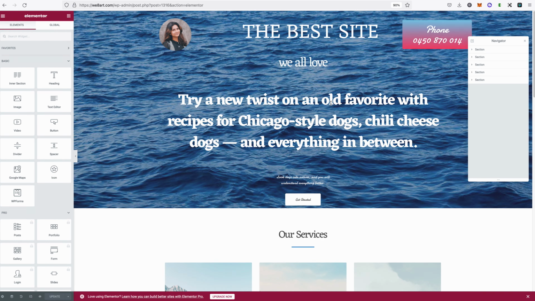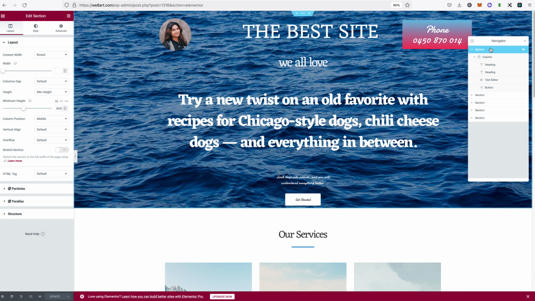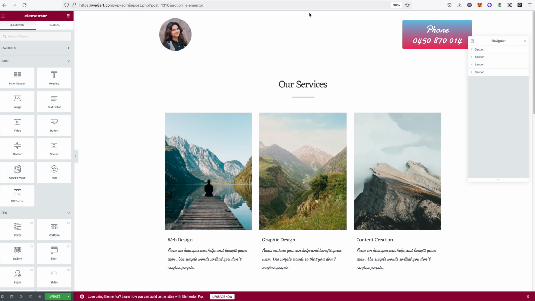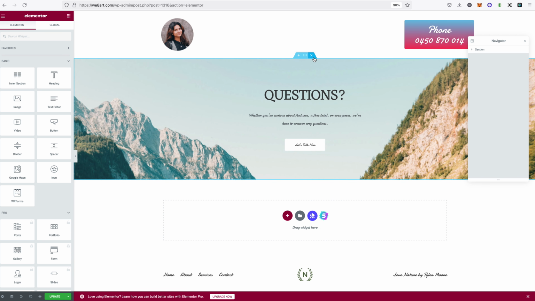So, building from scratch. You saw me build the header from scratch. It's got all sorts of menu widgets in there as well, and if you don't like all the different menu widgets, I've actually got more. Generally, I often use different plugins for different sorts of things. Now, what I'm going to do is delete this section. In fact, I'm going to delete all the sections, so that we can start from scratch.